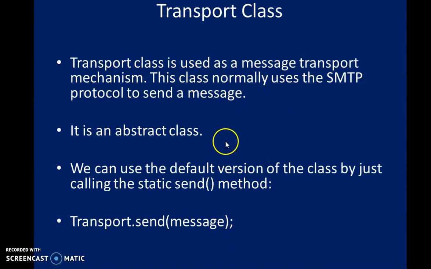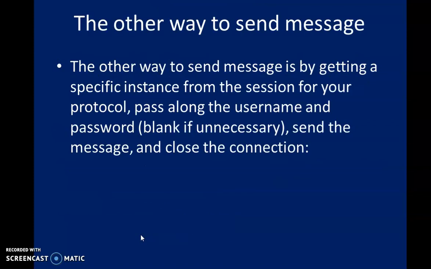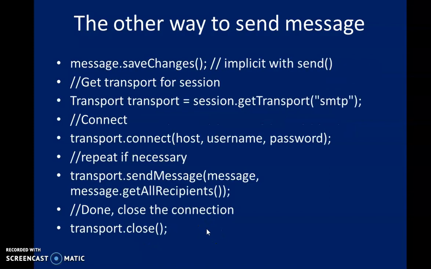That is, we are transferring the message from one to another. So for this we are using Transport.send message. We are specifying from, to address and everything. Then we have to send. First you have to start a session, and then use the above methods, and then we have to send by using this Transport.send message. Otherwise, we have to get a specific instance from the session for your protocol, pass along the username and password, and then close the connection.